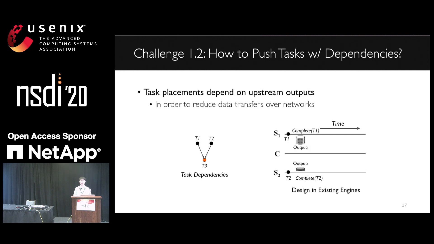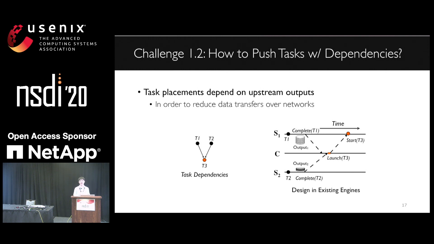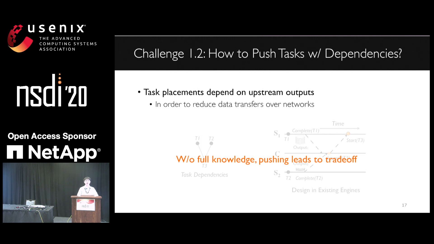When task one completes, it generates a larger output partition than task two. So in this case, the optimal placement of task three is site one, because we can avoid large data transfers from site one to site two. By collecting full knowledge of this output information, existing designs can make the optimal decision. However, to hide the expensive scheduling latency in SOAR, we may have already pushed task three in advance. Without full knowledge of this output information, this can lead to a new trade-off between utilization and scheduling quality.